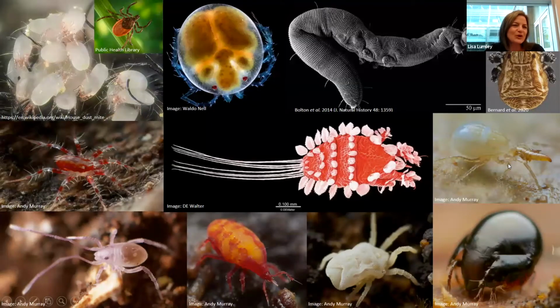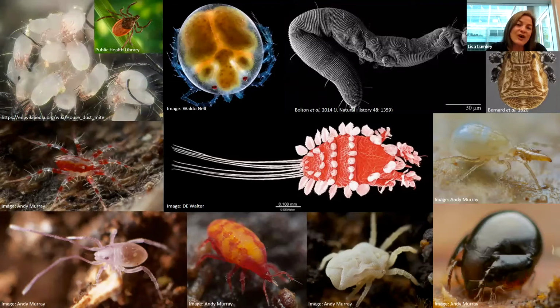So most of us are well aware of the mites that cause us problems, such as the house dust mites, which are actually quite pretty in this photograph, or ticks, which are actually mites. The mites that cause scabies or mange, or those that cause problems with our gardens, such as spider mites. But I know for myself, I really didn't understand the diversity of mites until I started working with them.